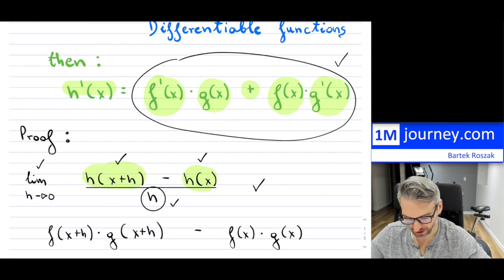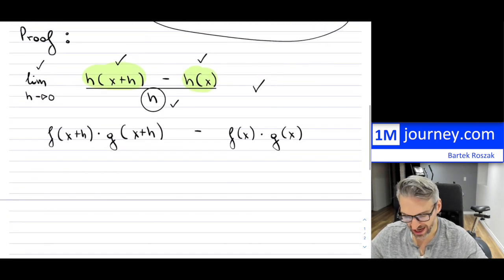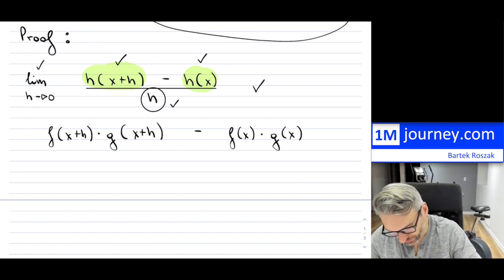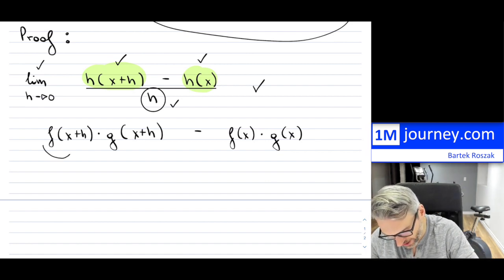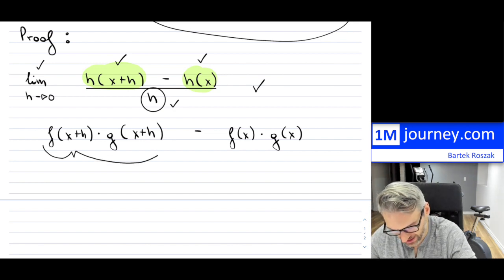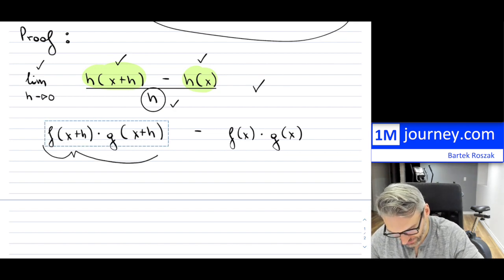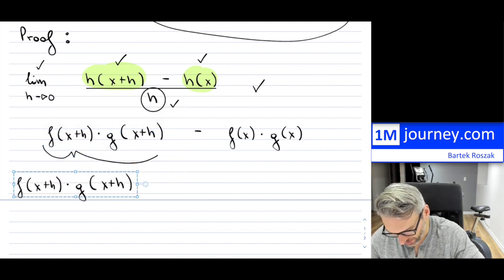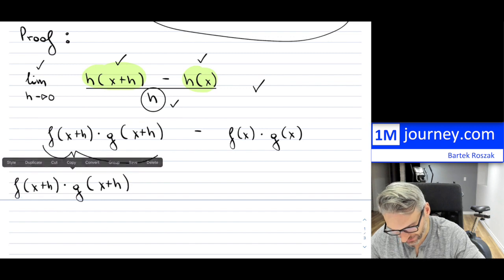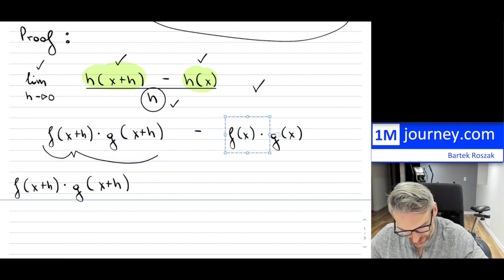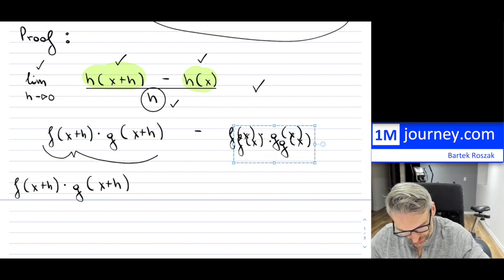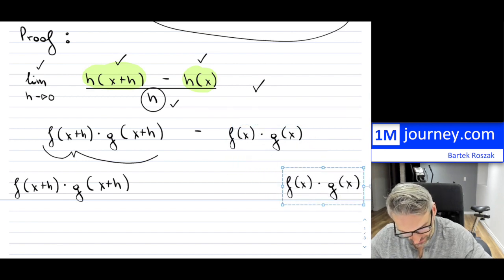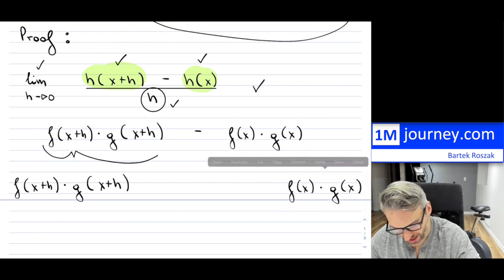As it stands here, it's not very obvious that this is exactly what we're going to be getting. So how do we get here? Well, it is one of the tricks that we're going to be using. Let me rewrite this as it is. I'm going to duplicate this and put it all the way on the left. I'm going to take the second one and duplicate it and put it all the way on the right, because I'm going to be adding and subtracting a particular term.